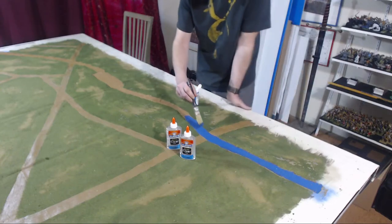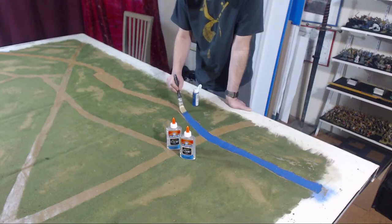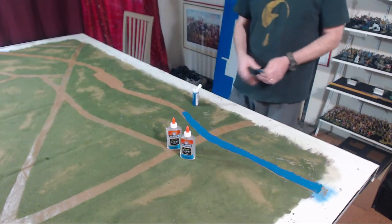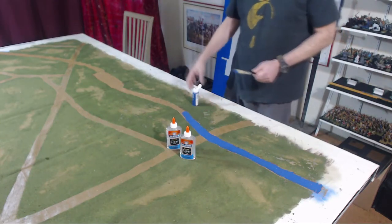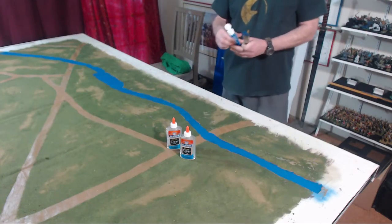This apple barrel paint says that it dries in 1 hour. So let me get this painted on, and then an hour later, we'll come back and we'll apply some of this Elmer's. All right, I'll catch you then.